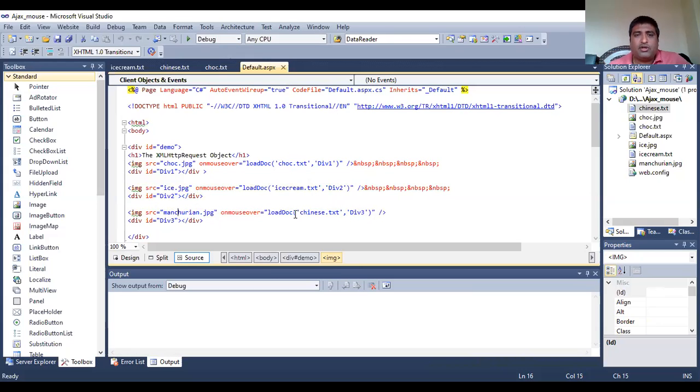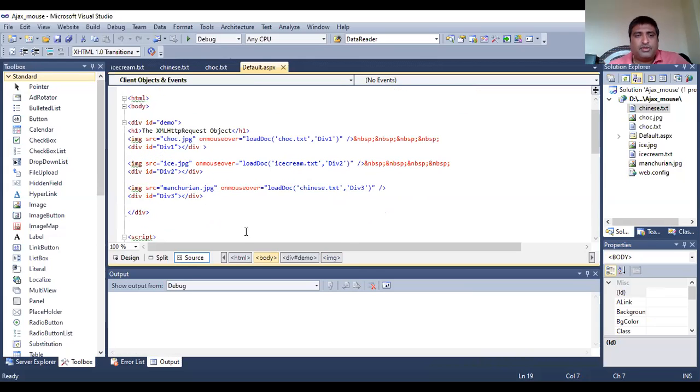On mouse over, I call the function load data, and here I pass the file chinese.txt, and here is the div where the content will show. Here I create the div with its id. You should take care that whatever id we pass here, it will be the same.